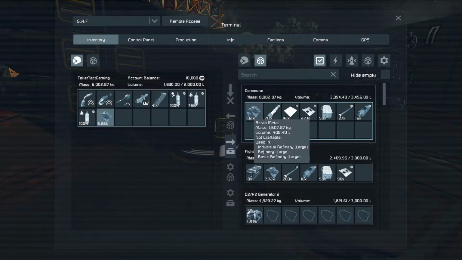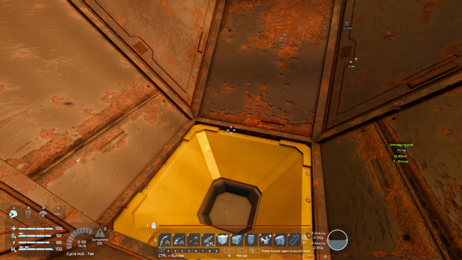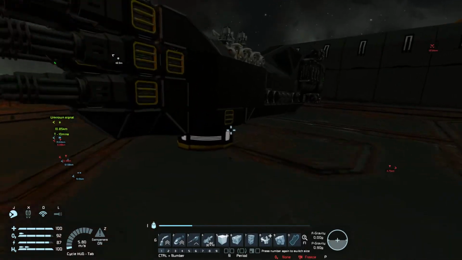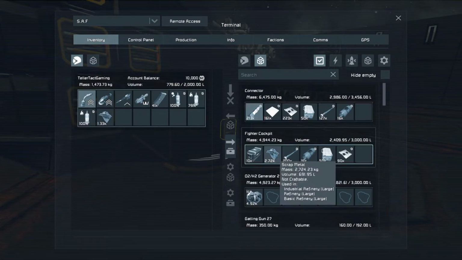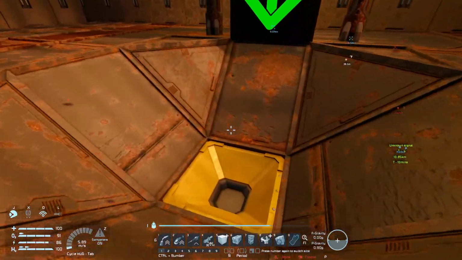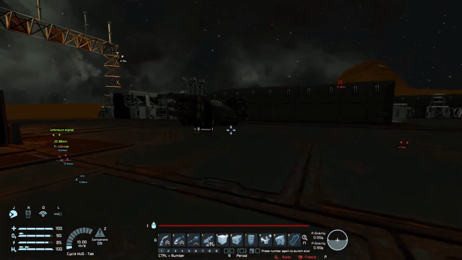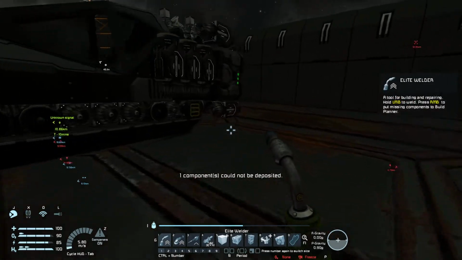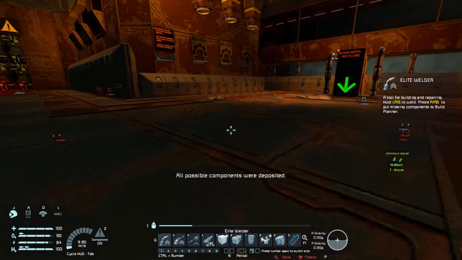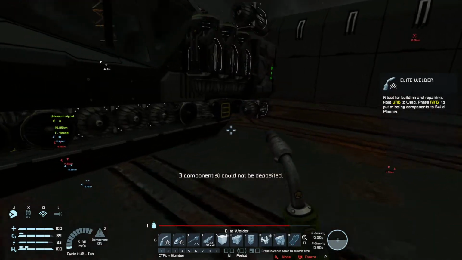Let's see. We have been getting a decent amount of large steel tubes. Not sure it's going to be enough though. And that's the last of it. Inventory full. Oh, let's see if we can get all of this with us. Full. I sure hope so.